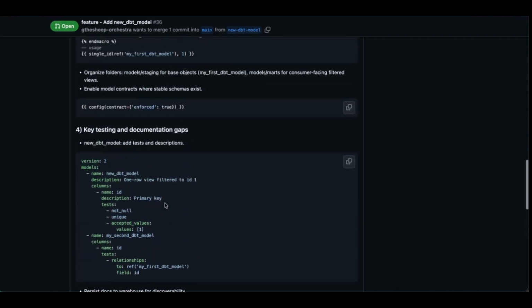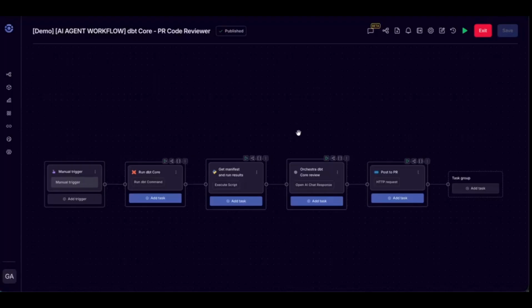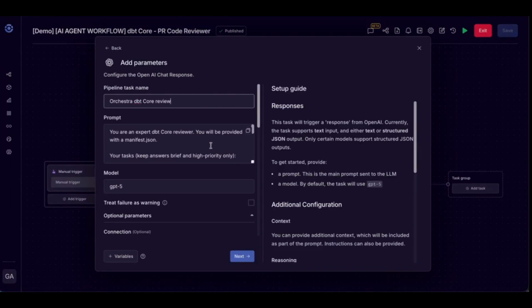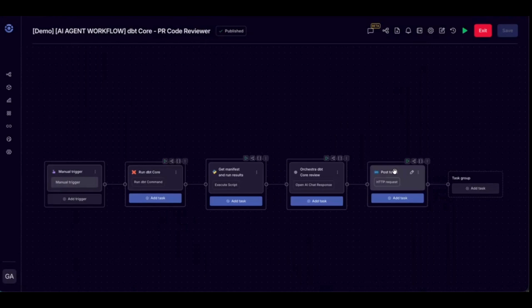And obviously this can be adjusted to output whatever sort of summary you want just by coming back into the pipeline and fiddling around with the prompt if you need to. You could also choose to post it to different locations, adjust the DBT job to just run on pull request changes, or pretty much anything you want. And you could even come down here and add a bit more context before passing it to ChatGPT about what the project's trying to do, anything you want to add.